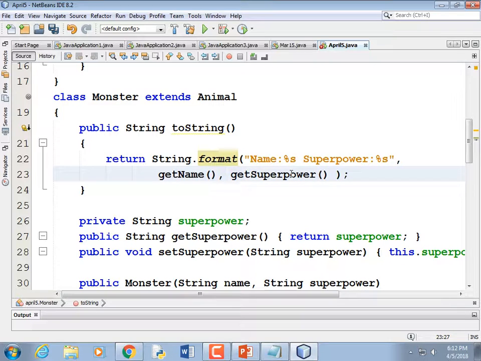All right, I got distracted by the error, but I could have just used this.superpower because we're in the class in which it's defined. But I went ahead and used the getter anyways, just so that it would look the same as that. All right, I'm going to compile this. I will scroll up and down and make sure that everybody is caught up in here.